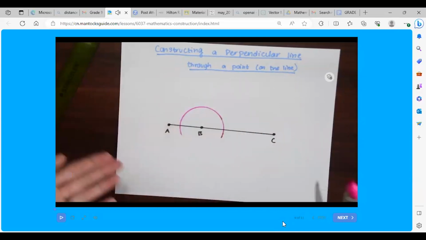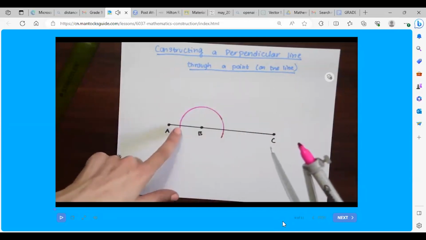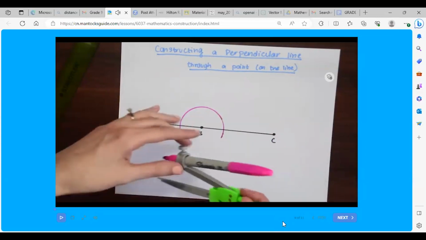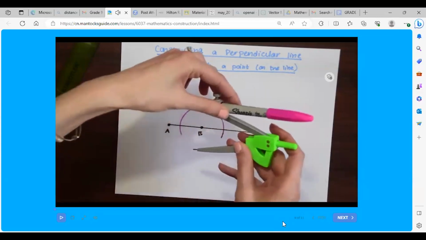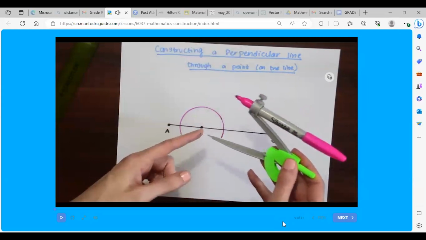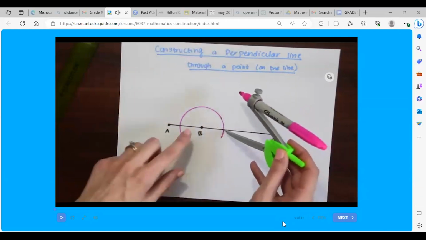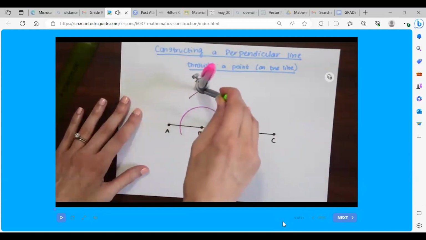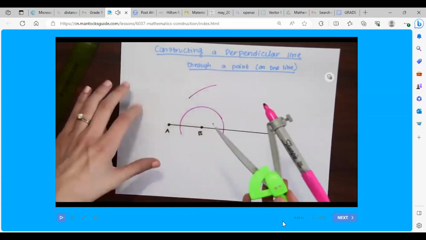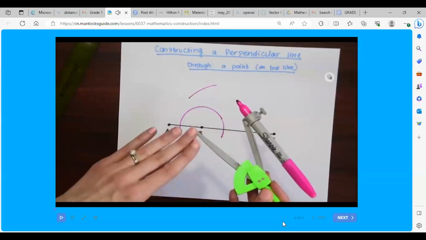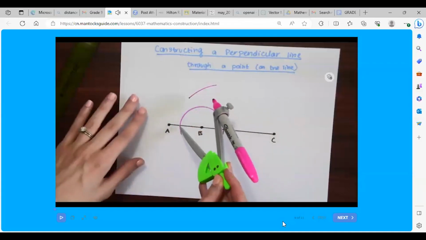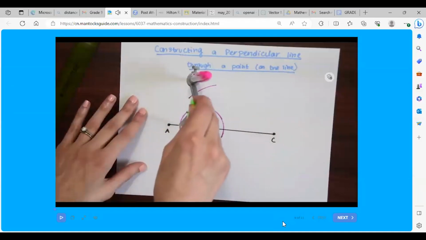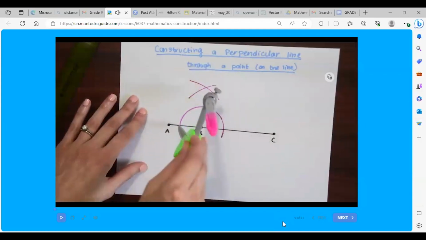So we swing this around and make a little bit of a semicircle, making sure that we intersect with our original line. Now we'll open up the compass a little bit more and take the point to the point of intersection, to the line we just made and the original line, and then make a little arc above the point. And we're going to do the same thing, keeping the same distance, bringing the point to the other side, and doing the same thing, making a little arc.